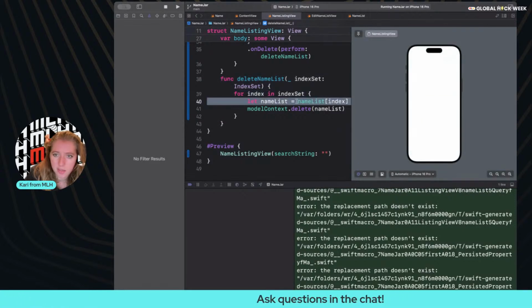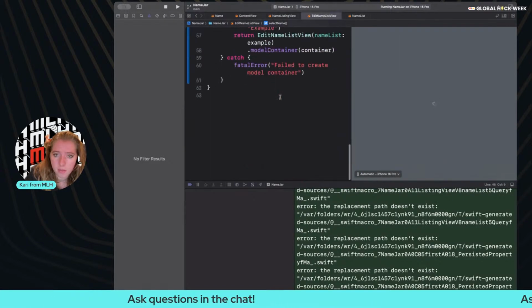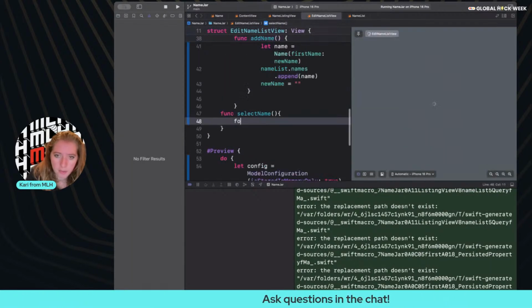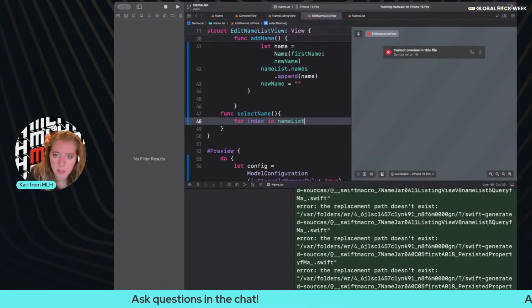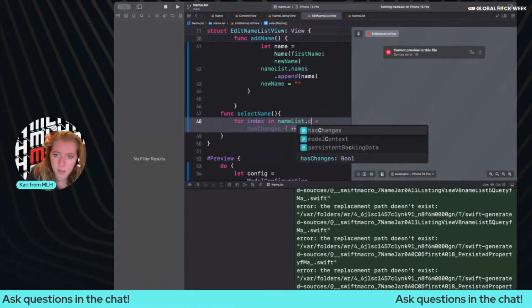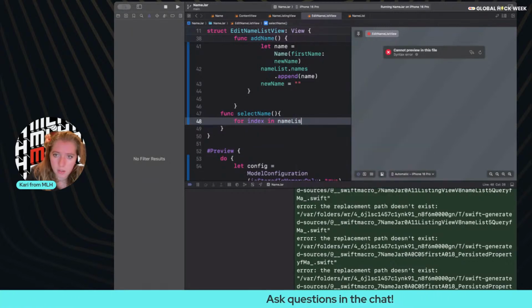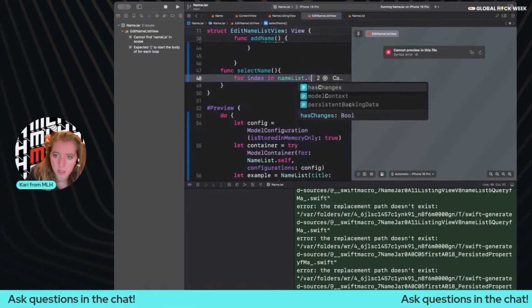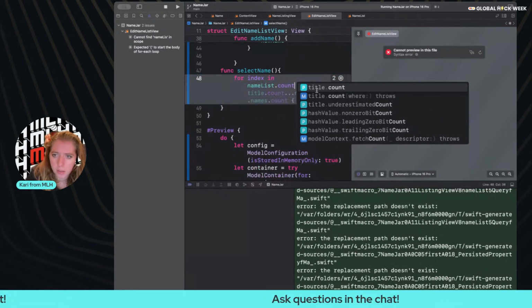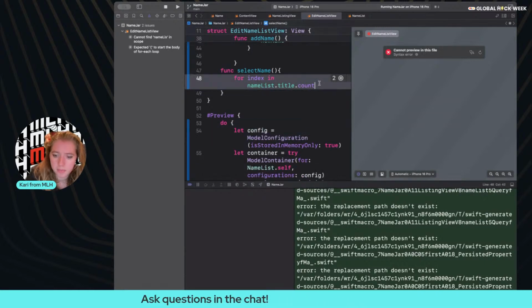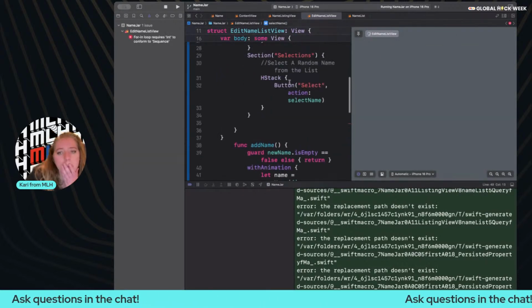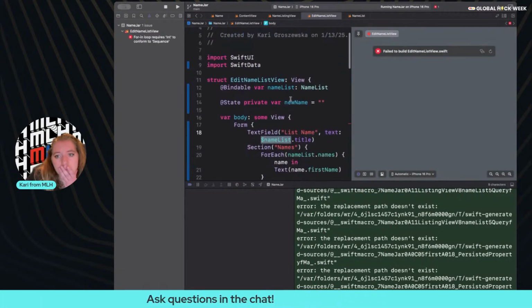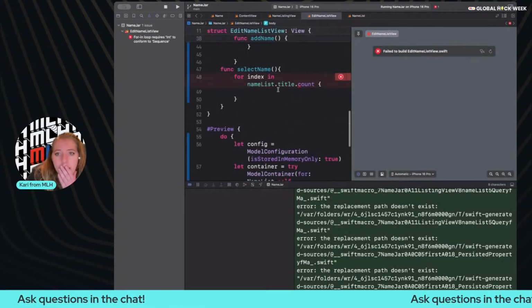Index set. So do for index in name list dot count. Yeah, sure. Name list dot title dot count. Or no, nameList.names.count.